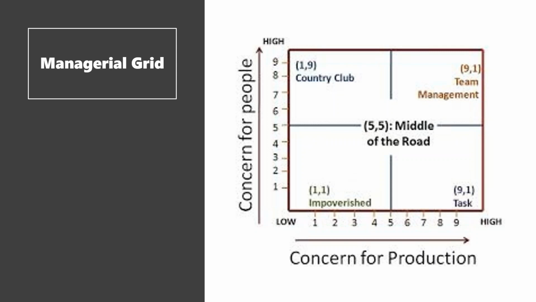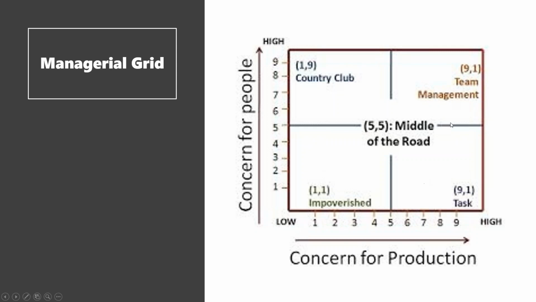So a classic example of that would be a lab technician who's very technically qualified, who is working with a number of other lab technicians, but they happen to be the leader of the team. And they get buried so much in their work that they don't pay much attention to the productivity of their colleagues, nor the relationships that their colleagues have with each other. And that would be an example of an impoverished leader.